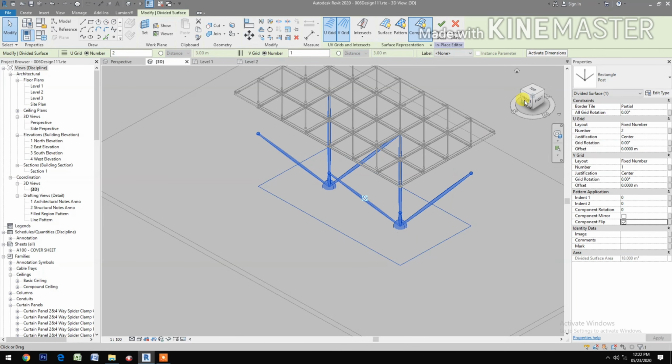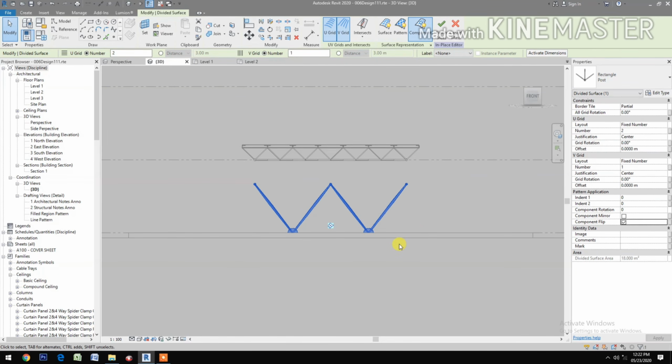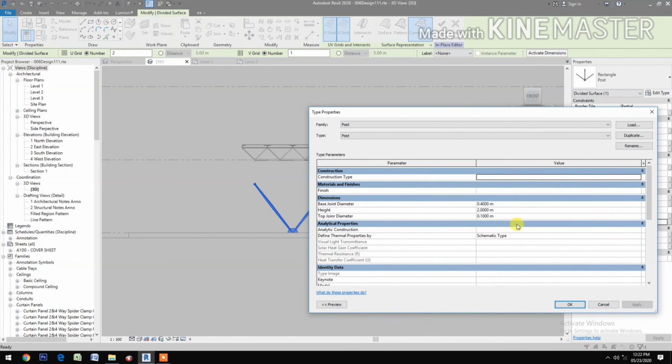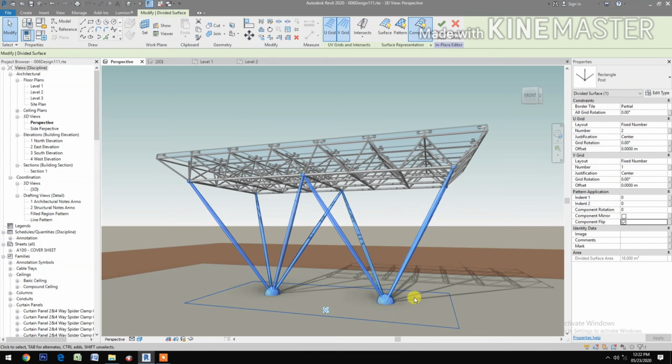Let's look at the front view. We need to change the height of the pose for the space frame, change it from 2 to 3. Apply. Let's look at the perspective. Okay, perfect.